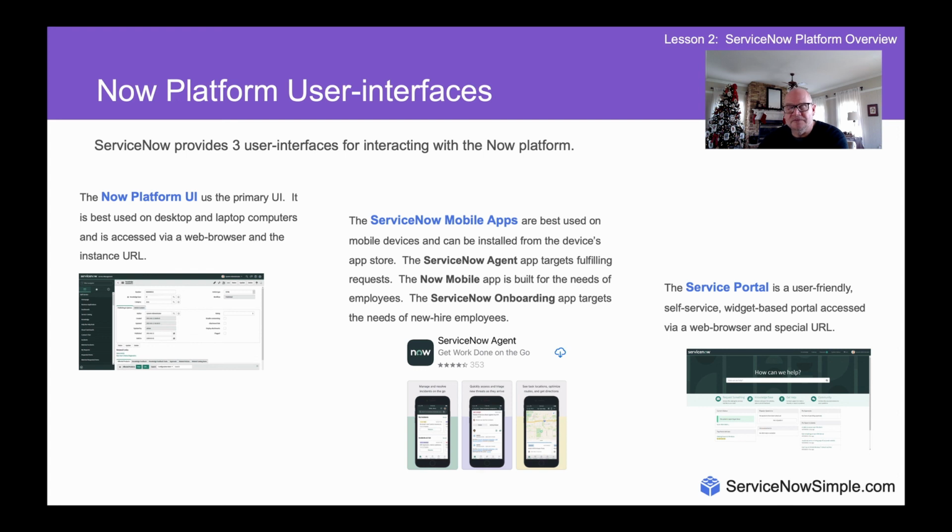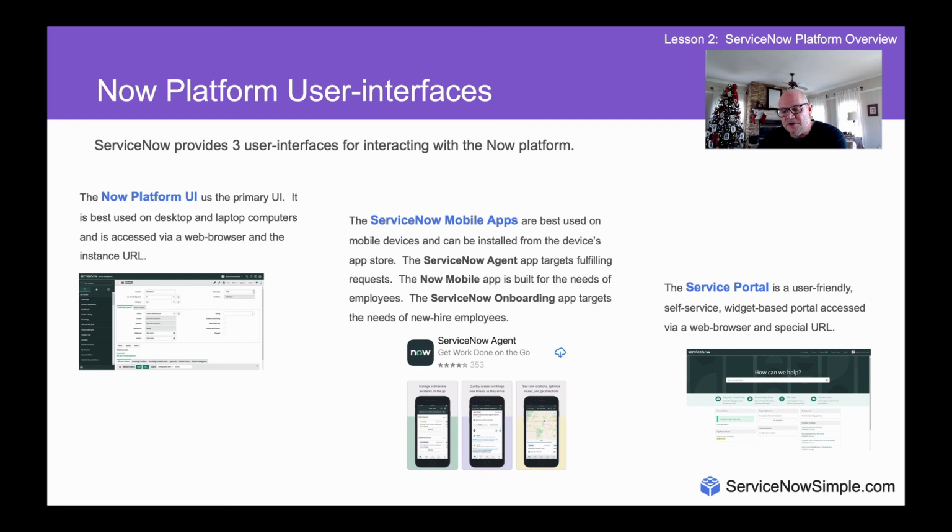And then finally, the third method that ServiceNow provides to access the platform is the Service Portal. The Service Portal, also web-based like the Now Platform UI. It's kind of more user-friendly, widget-based environment that you can set up just to kind of customize and pretty up the interface for some specific group of users.